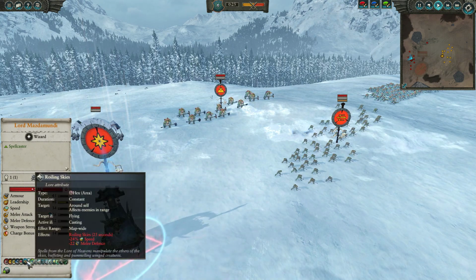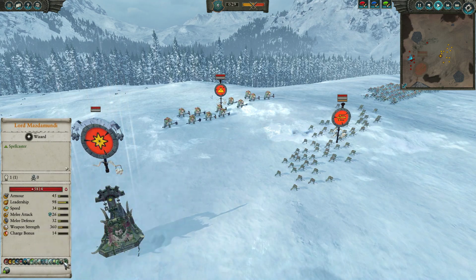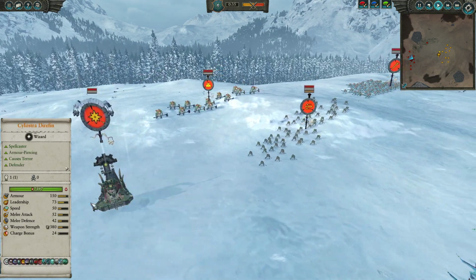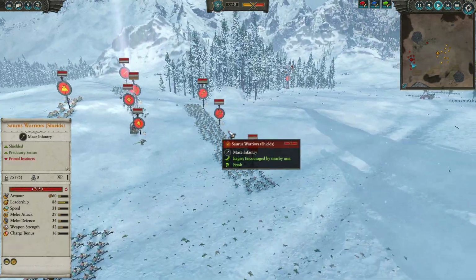He even has Rolling Skies, not necessarily the worst of upgrades against the Vampire Coast, Greater Arcane Conduit, Banishment, and the Ruination of Cities. Though surprisingly, no Sunburst Standard of Hexoatl, which I would highly recommend against Vampire Coast, who is going to bring a hell of a lot of DACA.